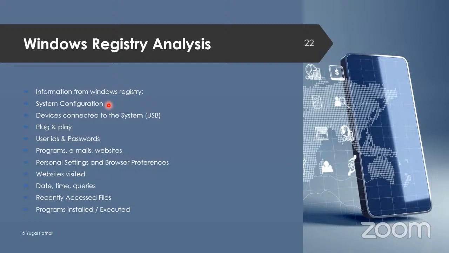So if you install a program for forensically deleting something from the system, it will again be recorded in the registry at the end. So registry analysis of the system will definitely tell you that some program was installed in the system for deleting all the forensic evidence. So registry analysis this way helps us a lot in forensic investigation.